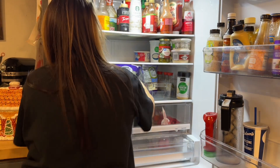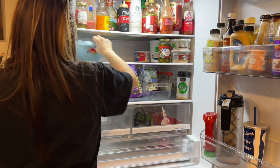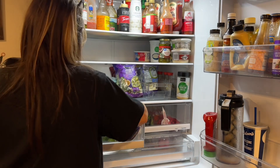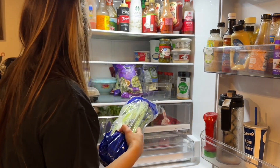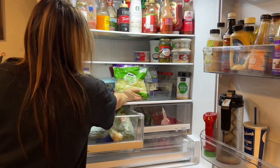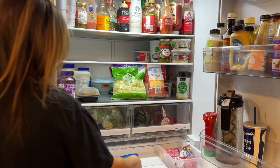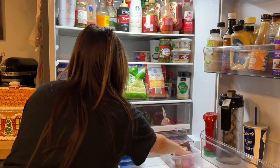Now I'm going to restock everything into the fridge. I don't have a great system when it comes to this — I'm just going to add everything in. The garage fridge is mainly for the kids' stuff and drinks, so this main fridge is for everyday use. I like to keep all the fruits and vegetables in this fridge all in one place. I've tried different systems before and they never stick. The one thing I do like is having our cheese in a little container instead of the drawer, because the drawer gets overcrowded with sandwich meat.